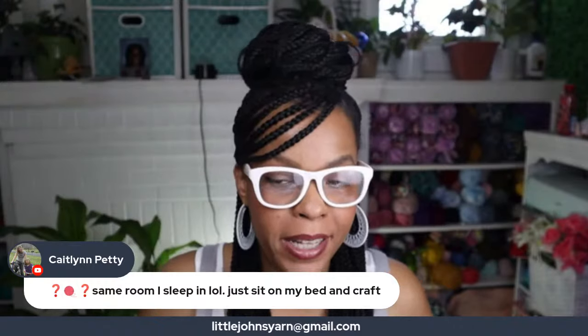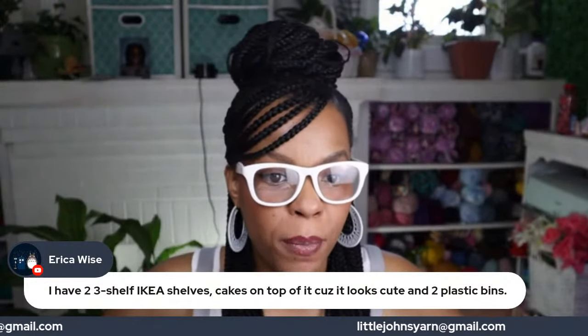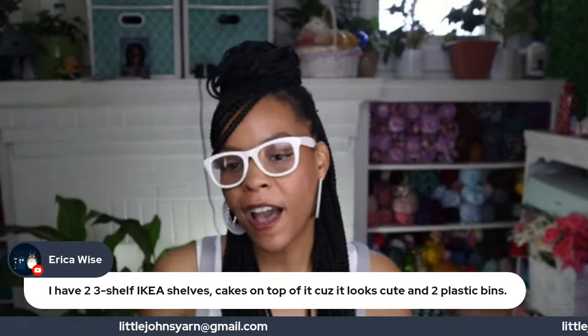Caitlin says, same room I sleep in, just sit on my bed and craft. Basement and in one room. It's not too bad. Let's see. Anybody else? Erica says, I have 2 to 3 shelf IKEA shelves, cakes on top of it because it looks so cute, and 2 plastic bins. Ooh, that is cute. I love how people can display their yarn so beautifully.